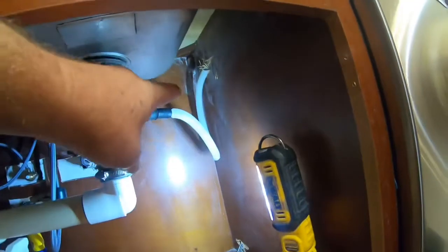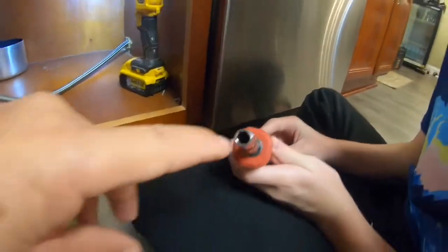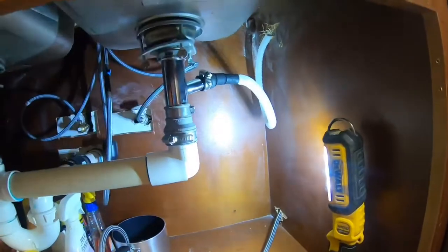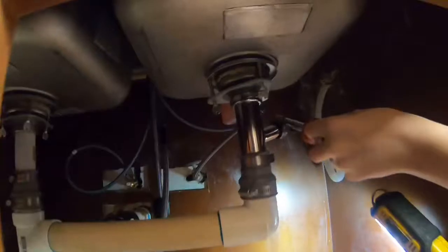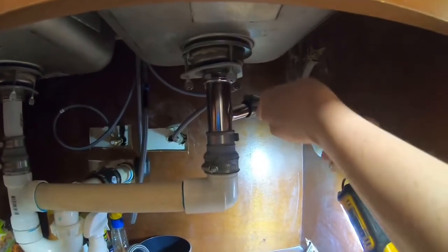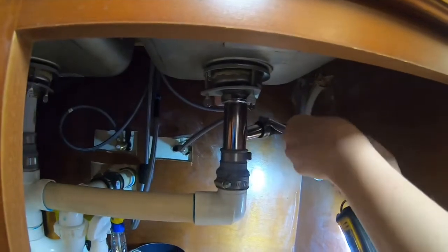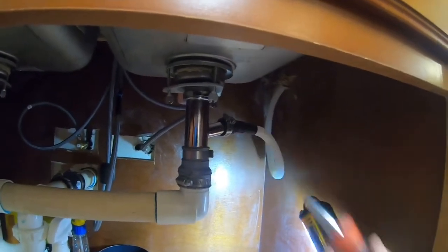So now we gotta take the drain off. So get your screwdriver. You got one of these multiple screwdrivers, you take the tips out and all, it has different size nut drivers. And you got to unscrew your clamp right there. Yeah, righty tighty, lefty loosey. Oh, yeah, keep going. Don't take it off all the way.